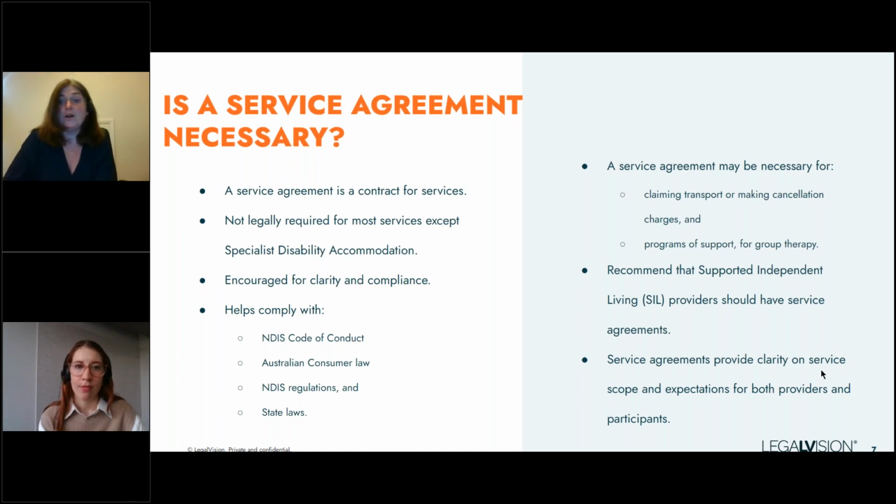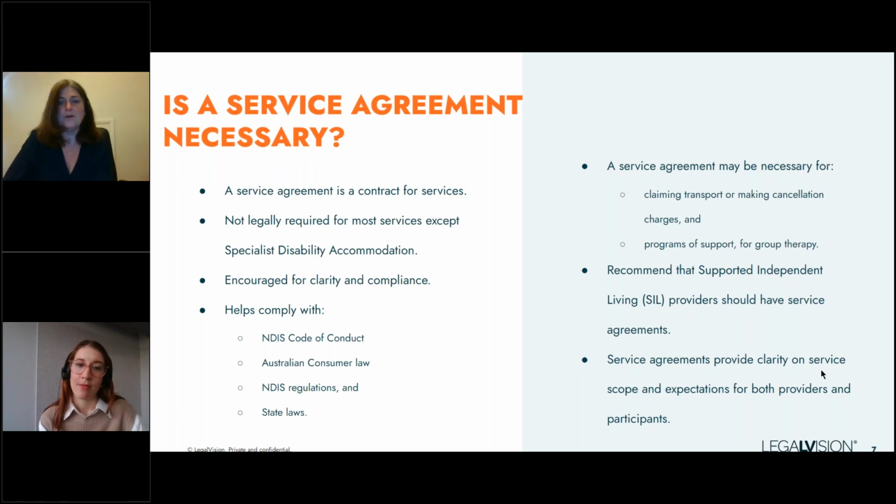Registered providers are required to keep appropriate and accurate records, including records of services delivered to participants. A well-drafted service agreement, including a schedule of rates and services, allows you to list out the type of services you're providing to participants. Moreover, certain expenses and items in the price guide, for example, claiming for transport or cancellation, can only be done if you've obtained the participant's consent in advance. The service agreement allows you to obtain the consent and also provide written proof in the event of a dispute.